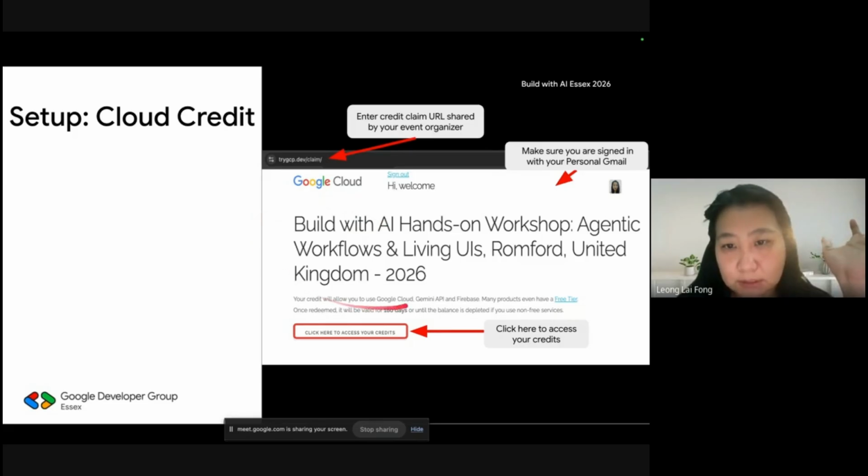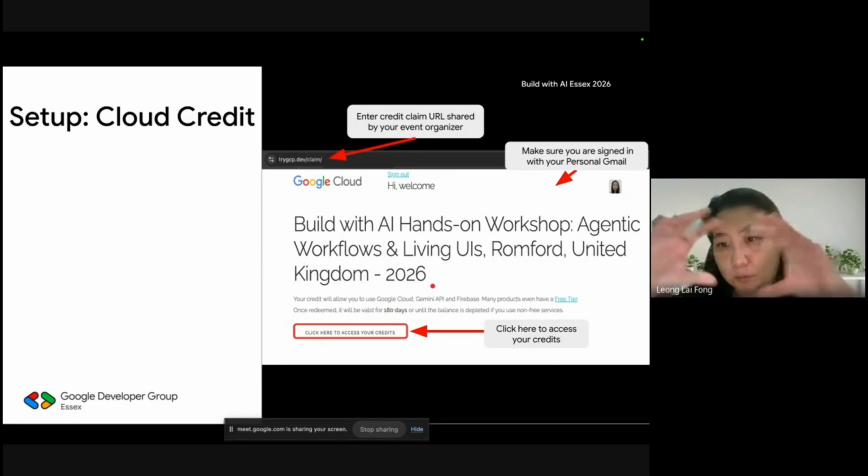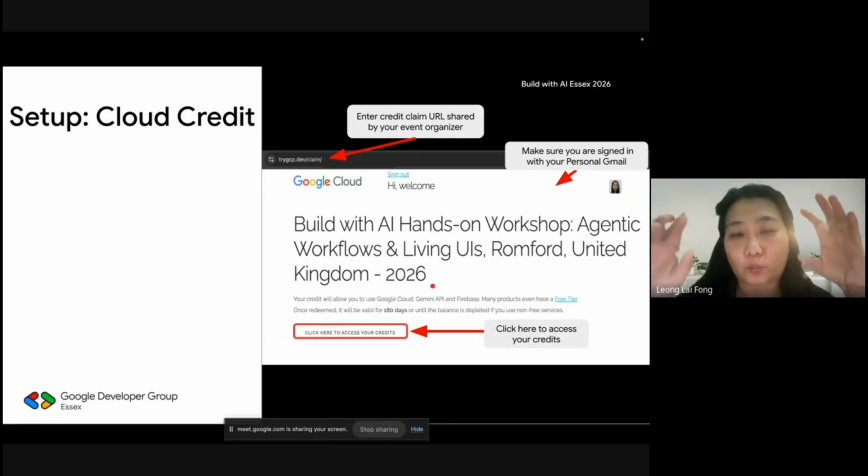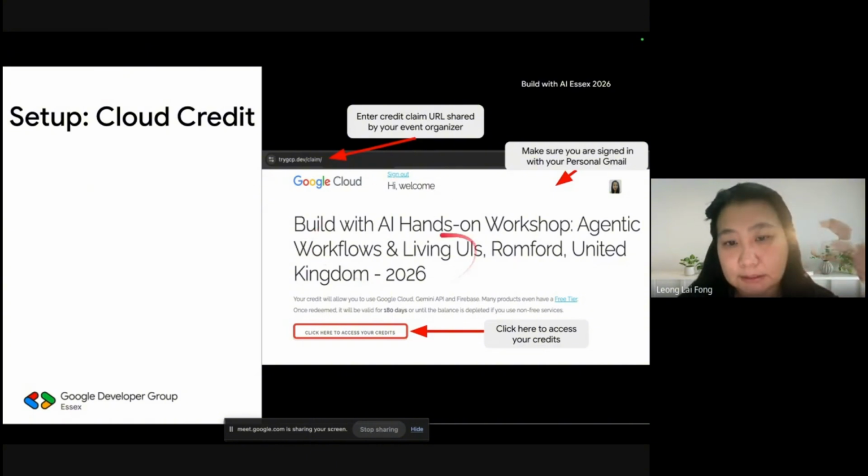Then you will see this. You will be able to see the workshop names. Otherwise, the first time you click on the link, it will open the page to ask you to sign in first. Once you have signed in, only then will you see this button to click to claim it.